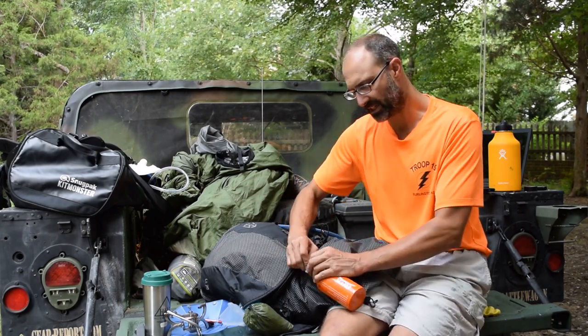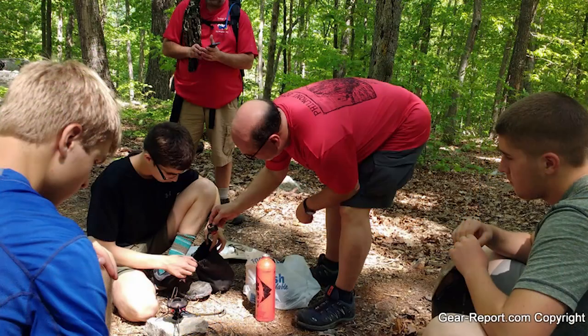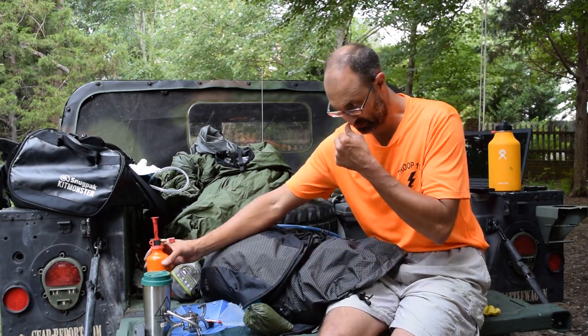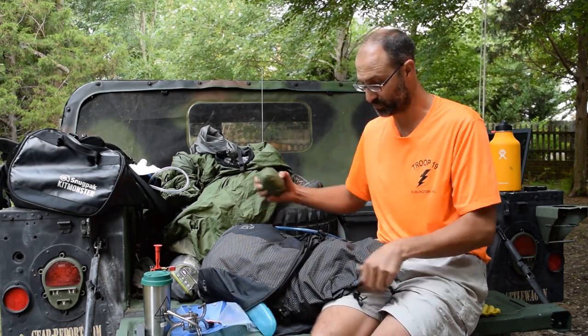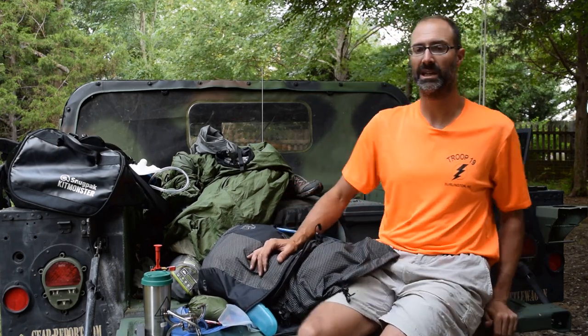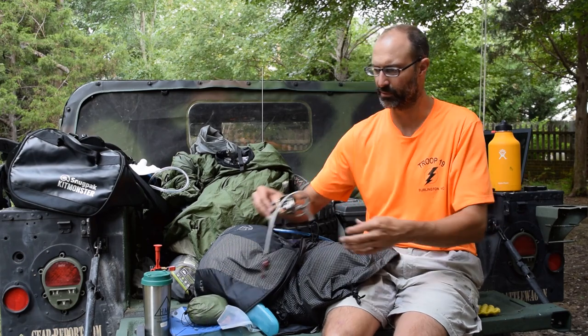While I like a lot of things about the Whisperlite stoves, they're too fiddly, there's too much of a learning curve, it's too easy to break something, as we saw on the trail. It's too easy to overfill the priming pan and scorch the ground or cause a big fireball, which then is going to soot everything up and mean that you got to take it apart and clean it. You know, too many things that require maintenance. I mean, they sell an annual maintenance kit for a reason.